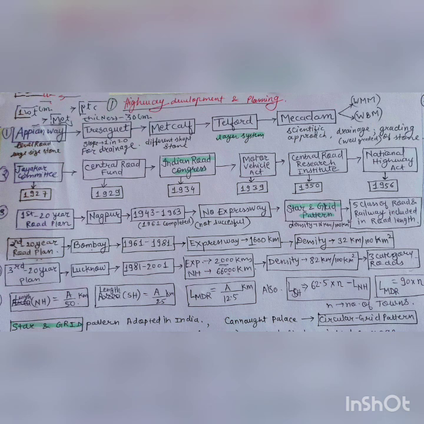First plan from 1943 to 1963 called Nagpur Road Plan, in which star and grid pattern was adopted in India. In this plan, density of road is 16 km per 100 km square, no expressway is there, and there are only five classes of road. Railways are also included in roads road length. This plan was not so successful and completed in 1961.